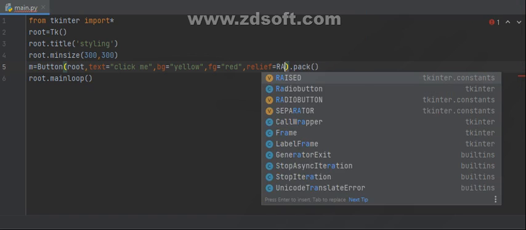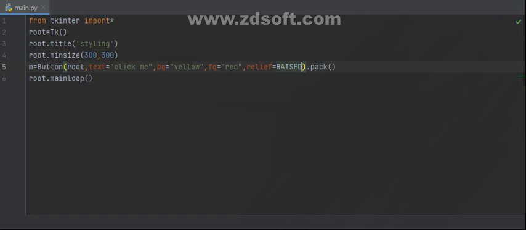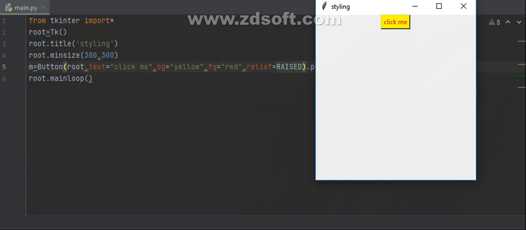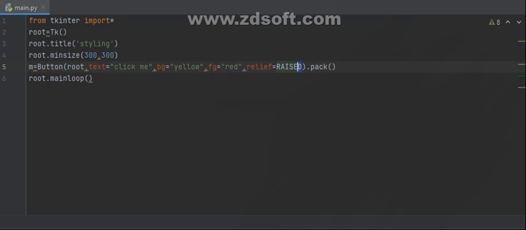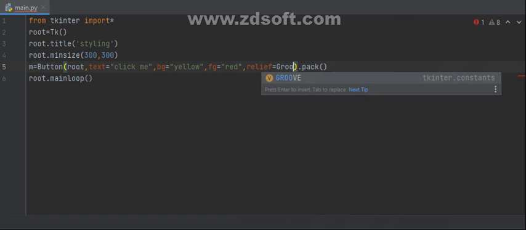So I will show you raised, like this, and one more, two more, groove. I typed it in small letters, so this is wrong.